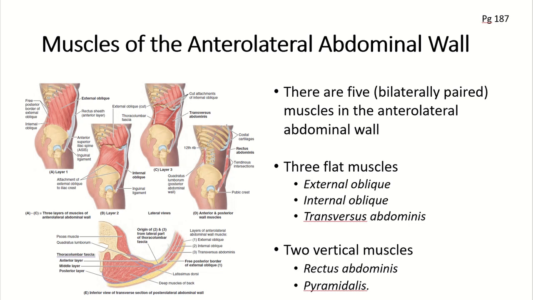And in the 2 vertical muscles, the rectus abdominis, okay, moves of course in the vertical direction, and you can see the rectus abdominis in this figure D here. You can see it lines up nicely going from the costal cartilages all the way down to the pubic crest. Yeah? In contrast, we have the pyramidalis, which is a lot harder to find and to access. It's not shown in this image. But those are the muscles that we have in the anterolateral abdominal wall.